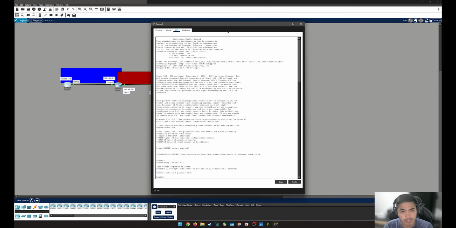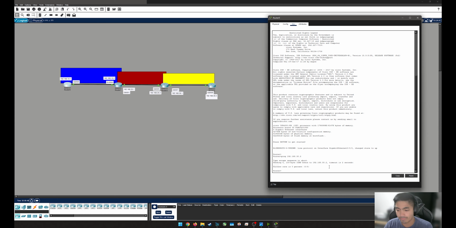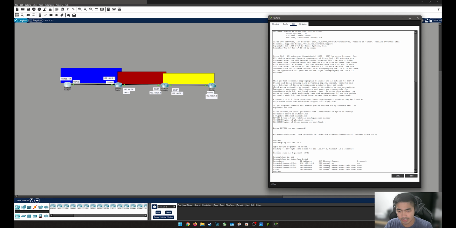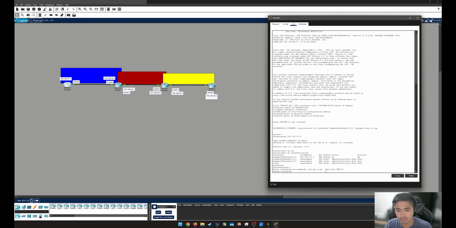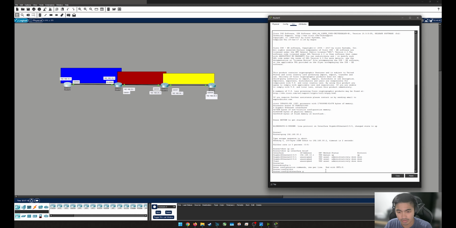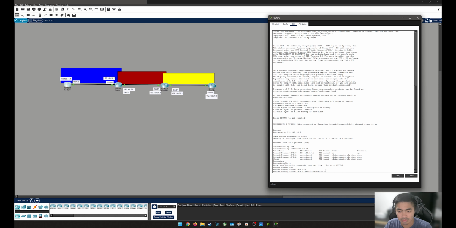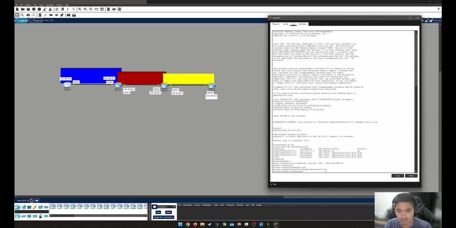So for this case, we can just do show IP interface brief, and this will show us what interface is down or up. So for this case, we have 0/0/0 up, status is up. So let's say we bring it down, right? Let's actually bring it down. Interface, and shutdown.